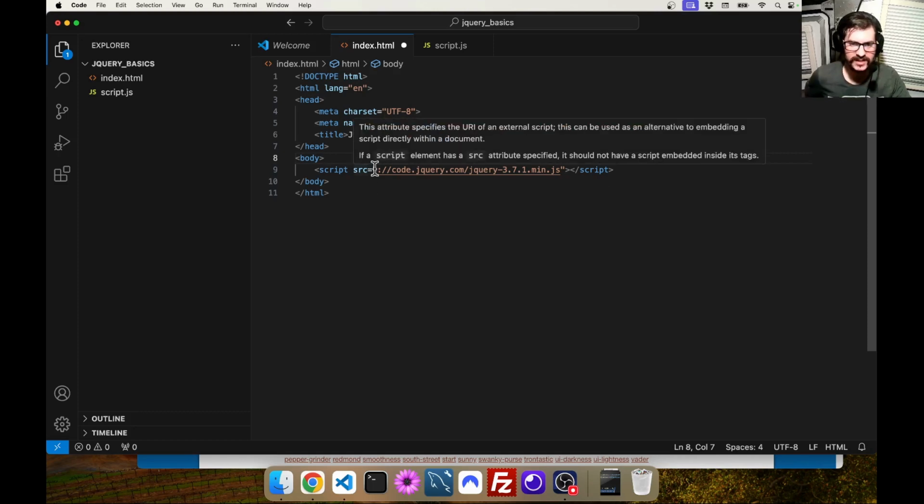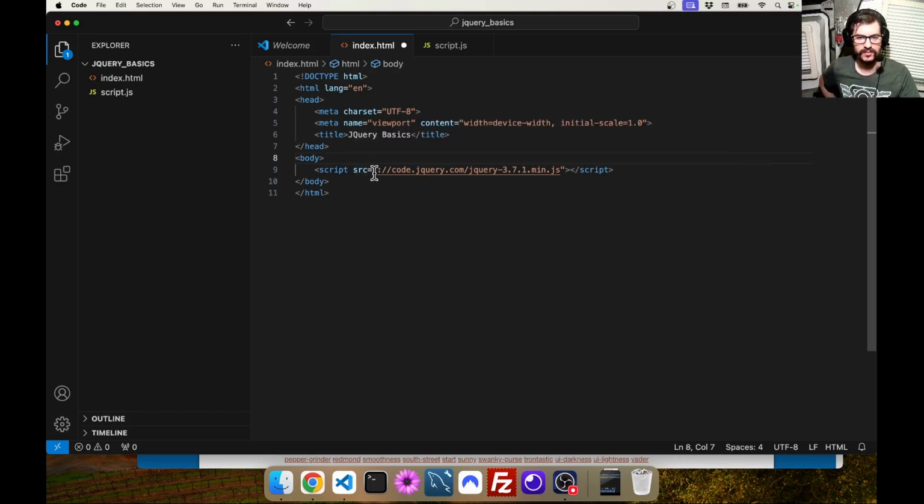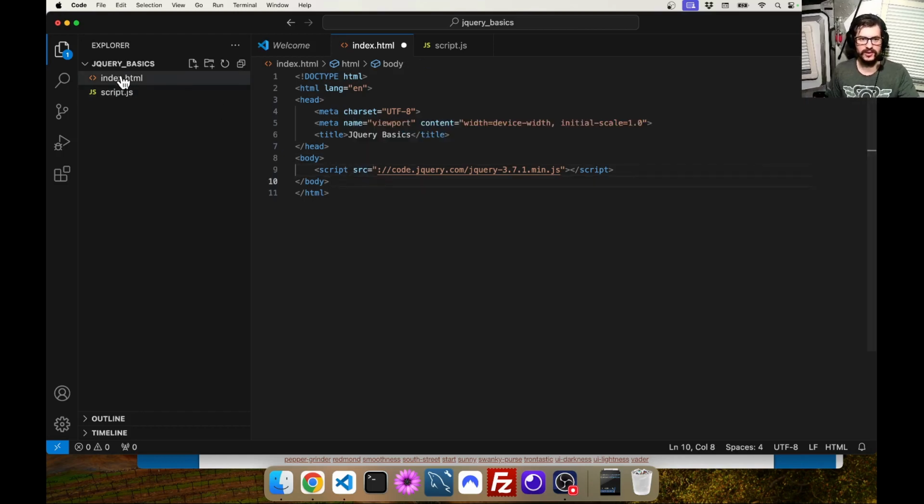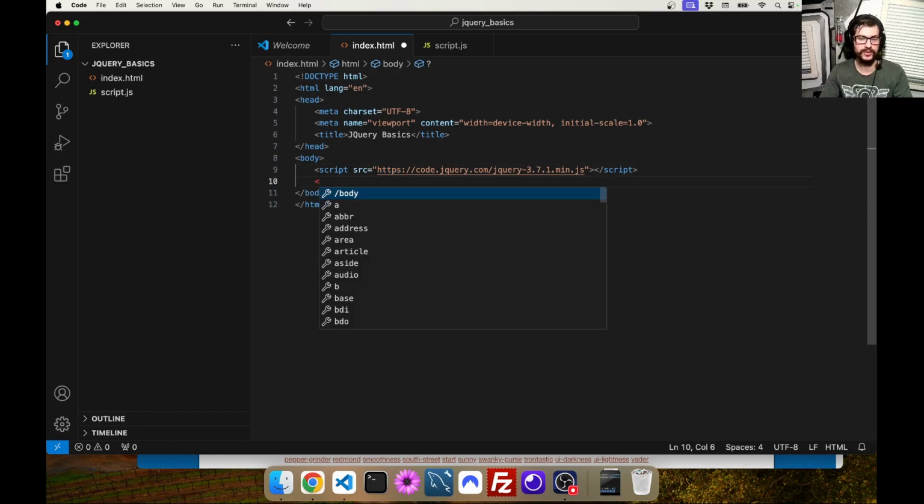So if you see something like this, it basically means your code wants the browser to decide based on its existing protocol. Problem is, if you're loading this just like open default browser, your protocol is going to be the file protocol, so it's not going to work too well, and HTTPS is perfectly fine. But you may see some sites occasionally that just are missing that protocol, and that's kind of what that means. It's very old though, we don't do that anymore really.